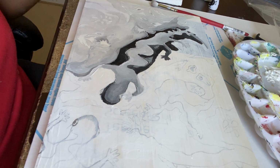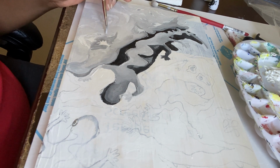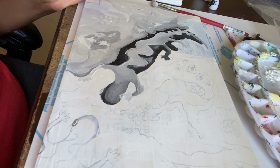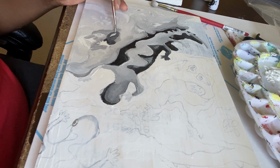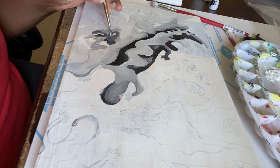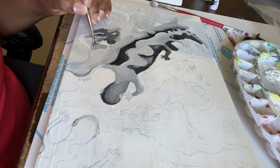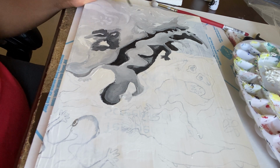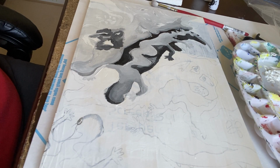So the other challenge that I had here was actually in painting the details. I'm still thinking about getting other brushes, but at the same time, I have to use what I have. So I took this tiny little brush, and of course, it had little stray strands, and I had to figure out how to work with it, and I ended up just chopping off some of the strands.